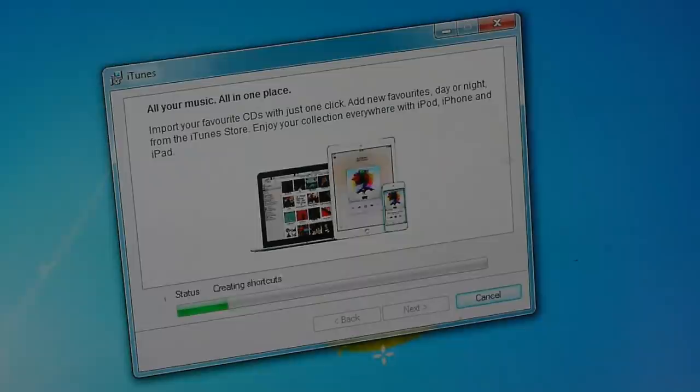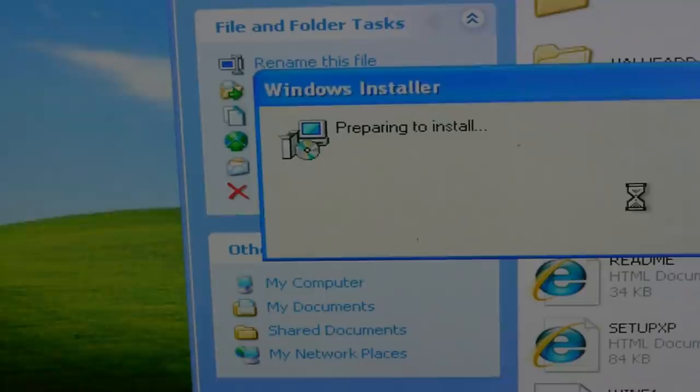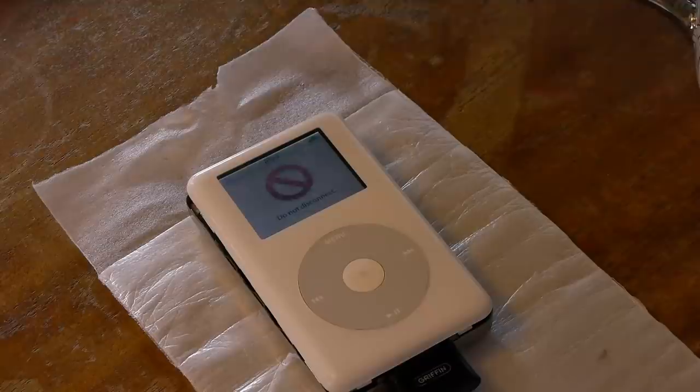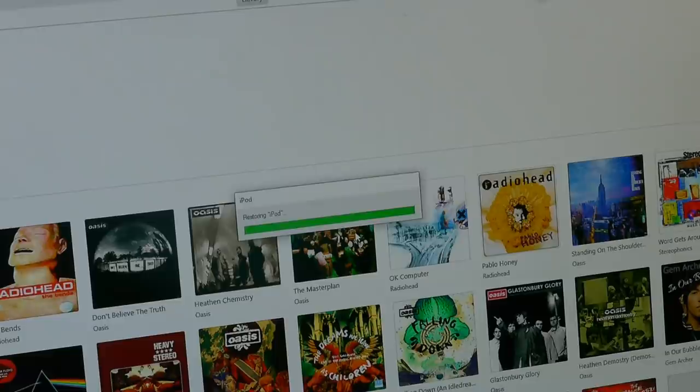So I decided next to install Windows XP, where it also didn't work. I mean, it did seem to be recognized a bit better, but I just thought out of nowhere, I will go back to Windows 10 and try it again. You know, maybe being plugged into multiple computers will have done something. And then thankfully, out of nowhere, it was recognized again. No clue why that worked, but thankfully, for some reason, swapping from Windows 10 to XP and then back to 10 again seemed to allow me to restore the iPod. So all should be working, shouldn't it?